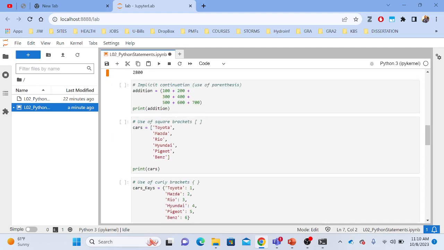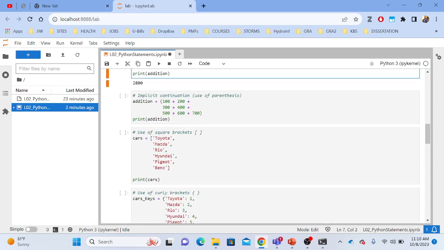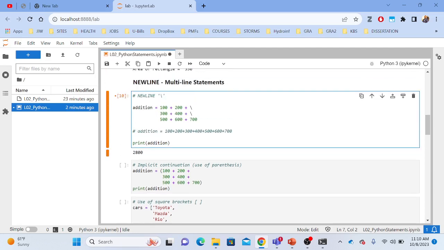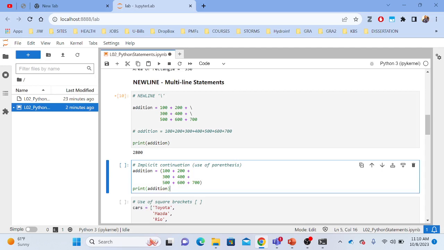Okay, let's look at another one. We can also create a multi-line statement using just a plus, without using the backslash, and Python is still going to recognize it. We do this using parentheses.